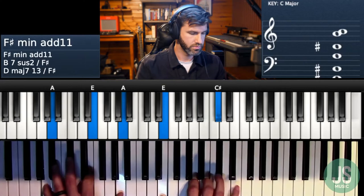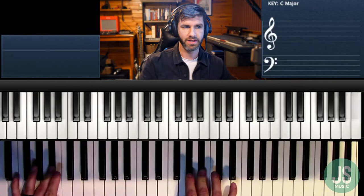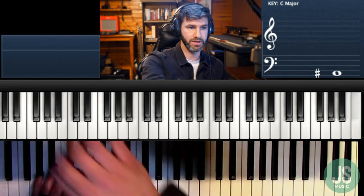And the last one does a key change. It does this little walk up: G sharp, A, B flat, to get us to the key of B flat. So that's 7-1 and then the new key, which would be B flat. And I can go ahead and change this to the key of B flat.